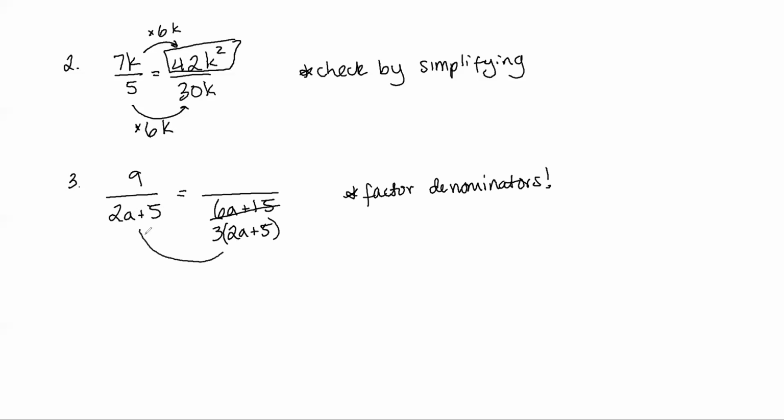Now, we want to figure out how our denominator changed. They both have a 2a plus 5. And again, if you want to put addition and subtraction expressions in parentheses, because those are one factor, we can do that. So we started off with 1 times 2a plus 5, and then we ended up with 3 times 2a plus 5. So we multiply by 3 because that's what we're missing on the left compared to the right. So now if I multiply the 9 on the top by 3, 9 times 3 is 27.